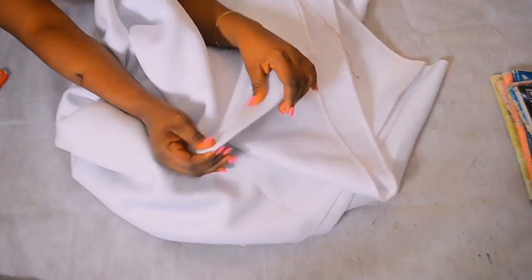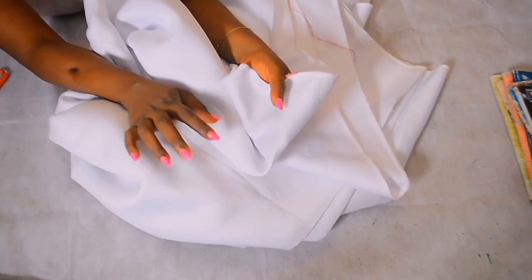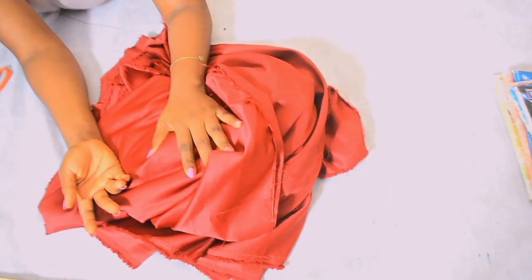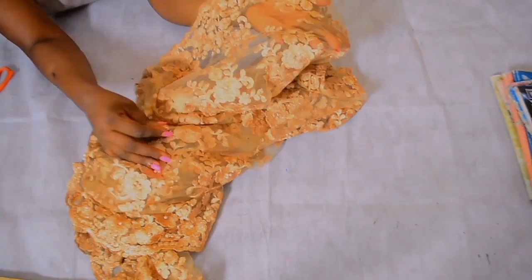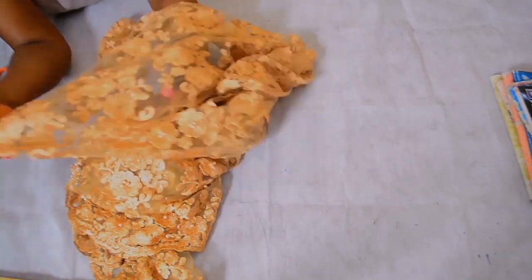Now I would also need scuba. This is neoprene or scuba, and I will be using it to give the dress a more foamy look. And I will be using satin to cover up the lace. I'll be using satin, and also this lace which I got for really cheap, and I'll cut out the designs to design my dress.